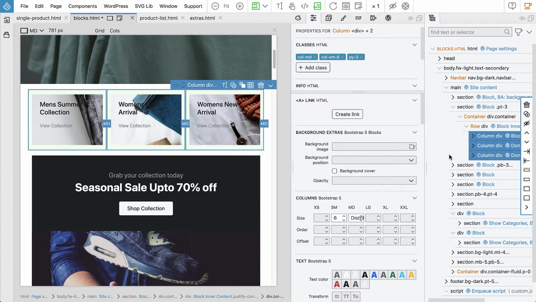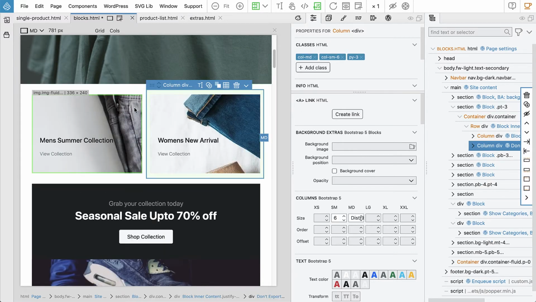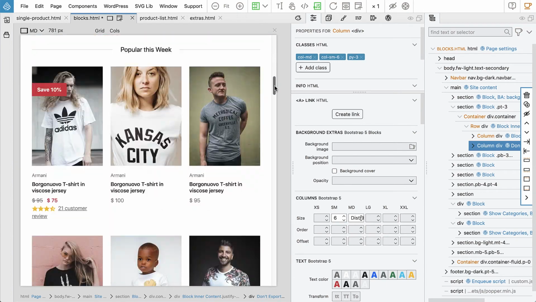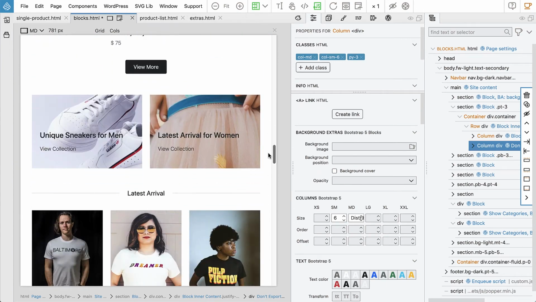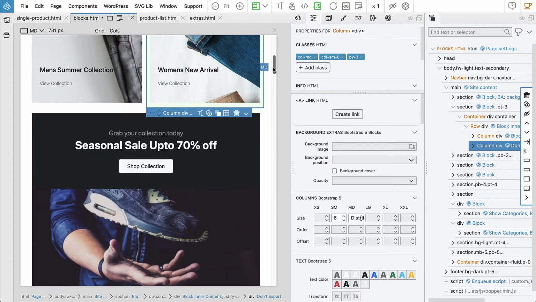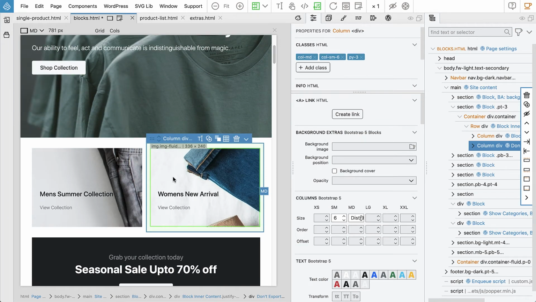So if we just have 2 columns, they will take up the available space. And if we now compare this layout with the layout down here, it's what we wanted to achieve. So now we made our block versatile and useful for both cases.